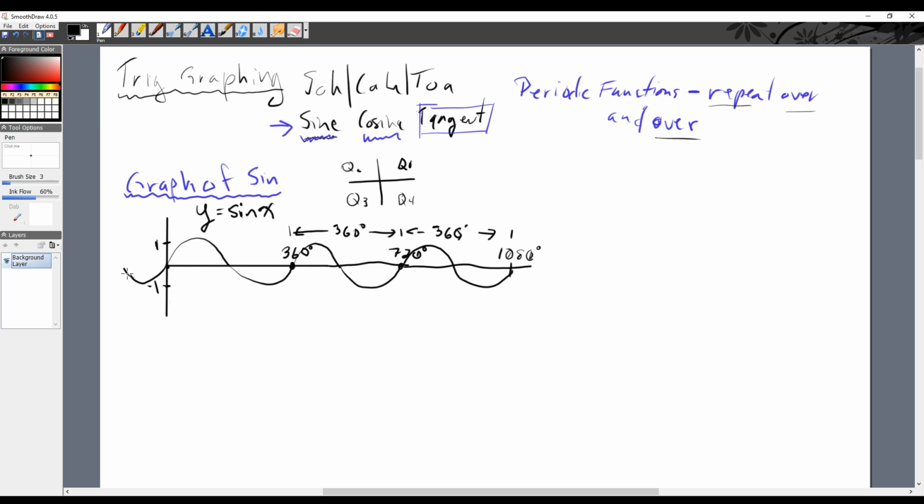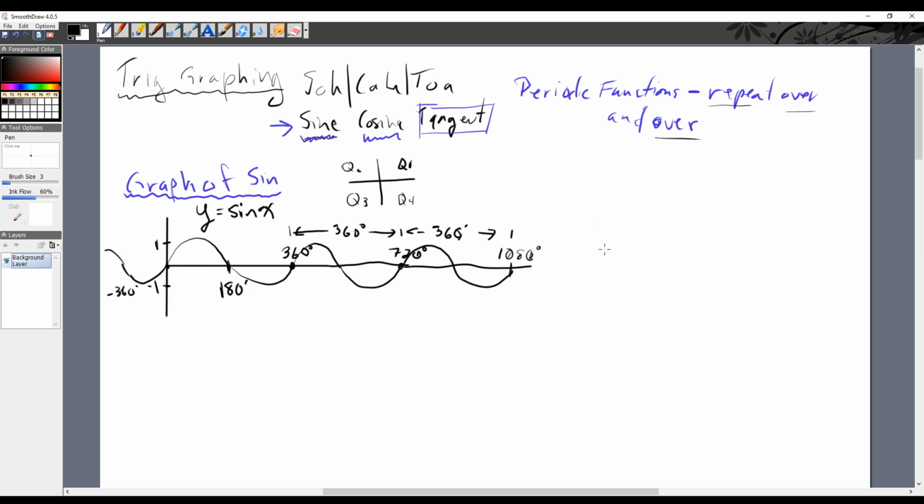I'm just not going to worry about showing that right yet, but if it completed another cycle out there, when it was done, it would be at negative 360 degrees. So this has a lovely amount of symmetry: one full cycle is 360 degrees. That means right at this spot right here, it's halfway, so that's going to be 180 degrees.